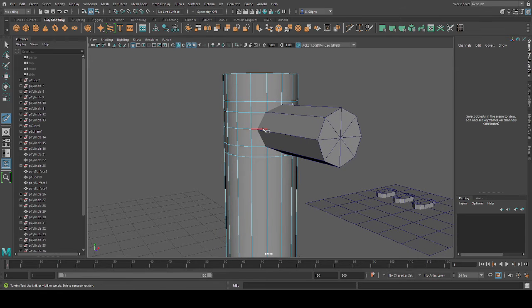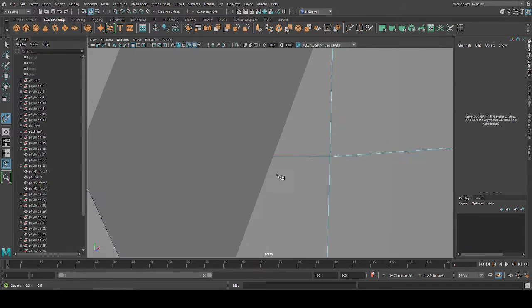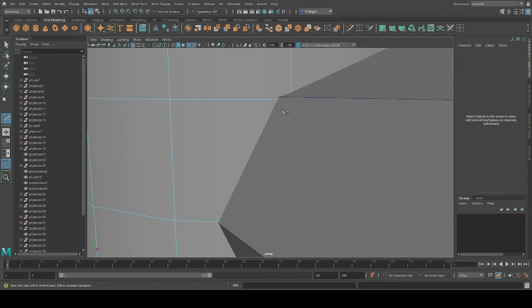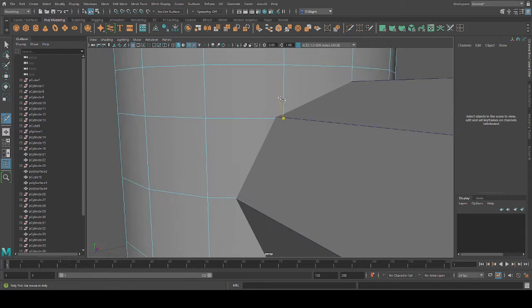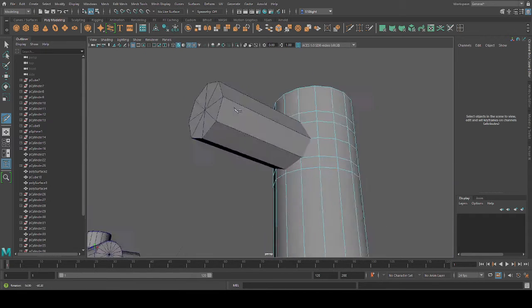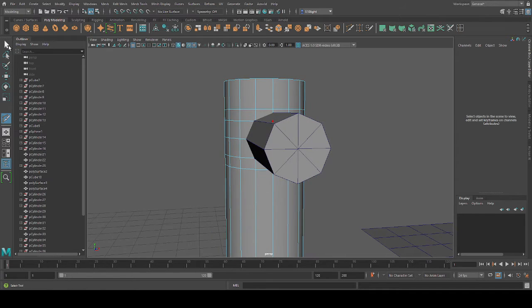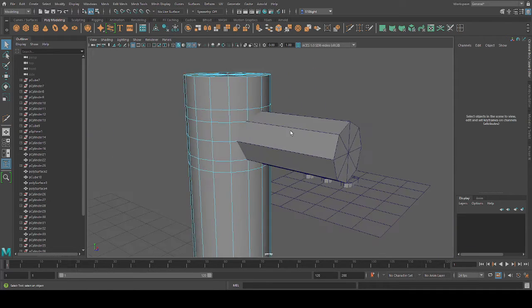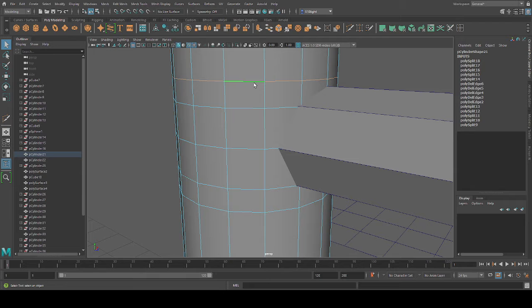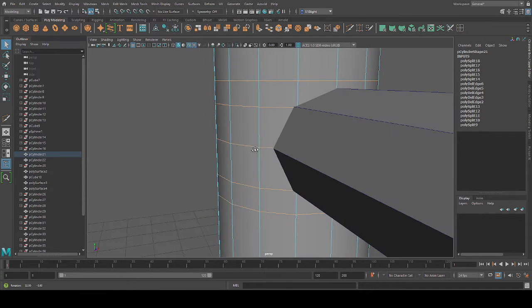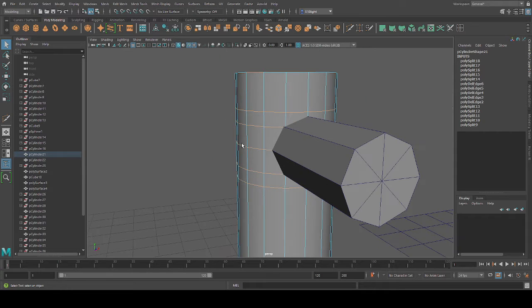So 5 of them. It doesn't have to fit this one perfectly, just close enough is okay. Something like this. Okay, so again 1, 2, 3, 4 and 5. I add 5 edge loops here.